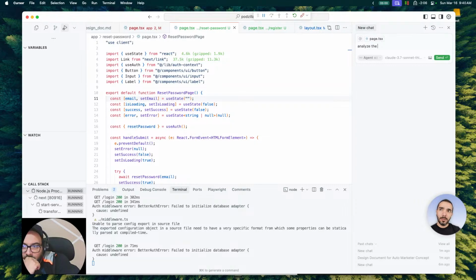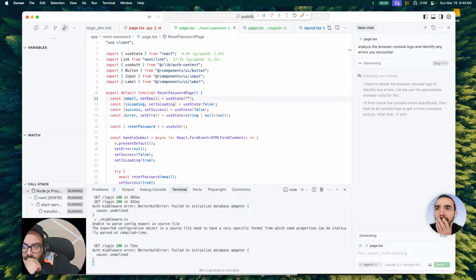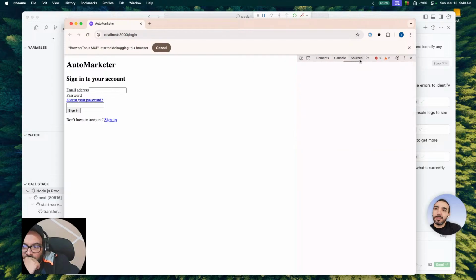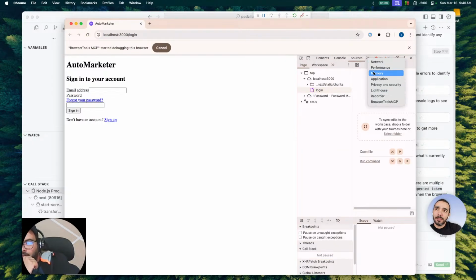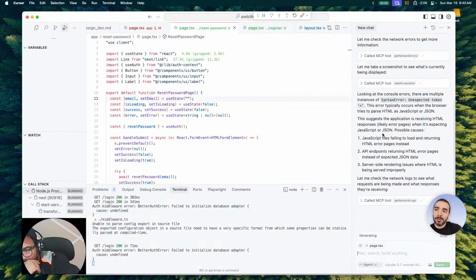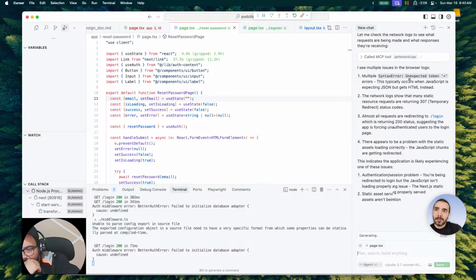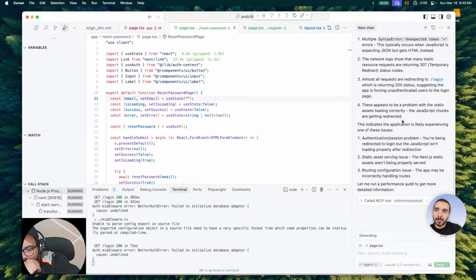Analyze the. Ah, there we go. Called MCP tool. All right. So it's retrieving the logs from the console. Yeah, yeah. Okay. Now it's doing its thing. Okay, it's seeing those issues. I see multiple issues.